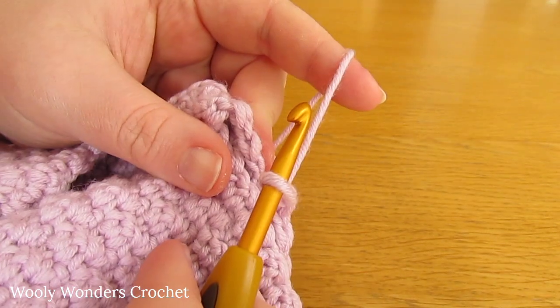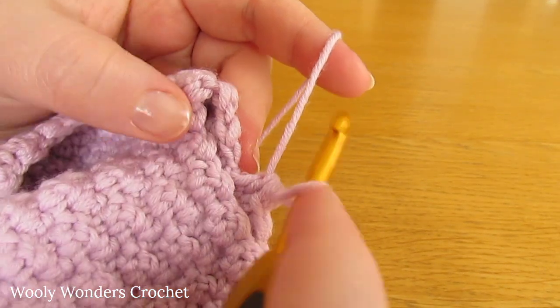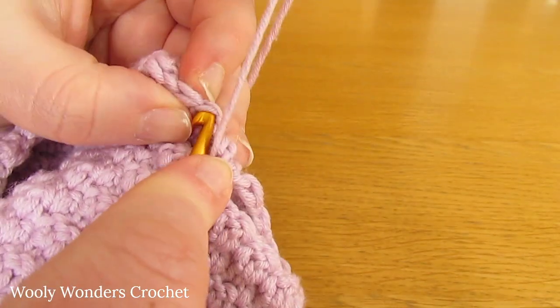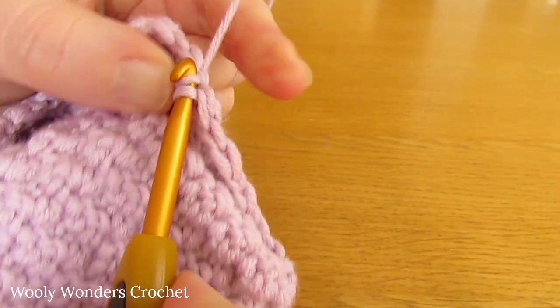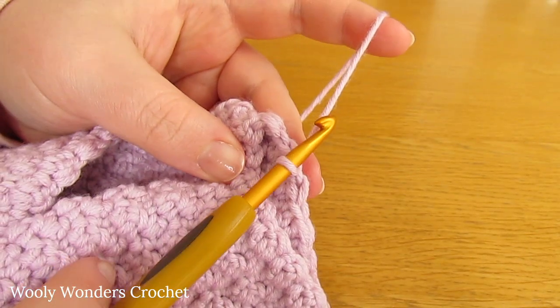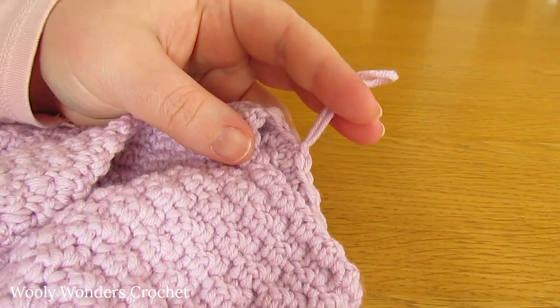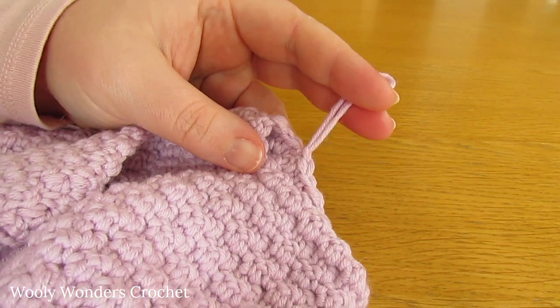So I'm just coming to the end of round 2, so I finished off by working a last double crochet there, and now we're going to finish off by working a slip stitch into the first stitch of the round. So there we have finished round 2, and now for the rest of this sleeve you just want to keep repeating round 2 again and again and again.